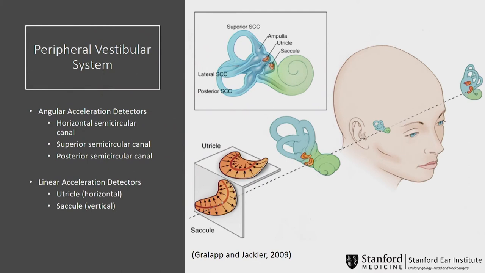Looking into the peripheral vestibular system — rather than being a single solitary organ, it's a paired organ, so you have one on each side that are tonically activated at all times. Think of two motors on a boat: they need to be on at all times for the boat to go straight. Any deviation in that tonic signaling creates a sense of disorientation from the peripheral apparatus. Beyond that, the vestibular organ has five mini-organs — three semicircular canals and two gravity-sensing organs known as the otolithic organs, the utricle and saccule — giving us ten total opportunities for asymmetry that can cause difficulty.